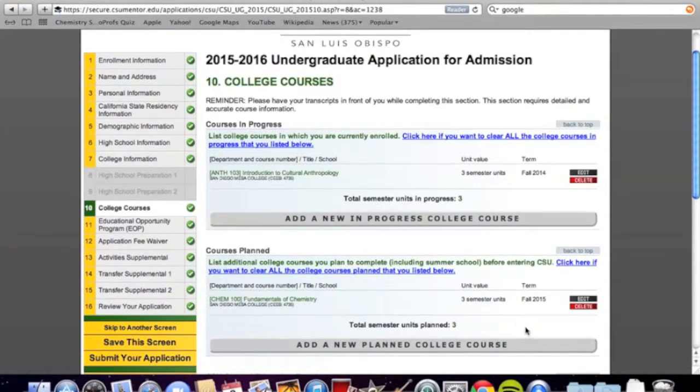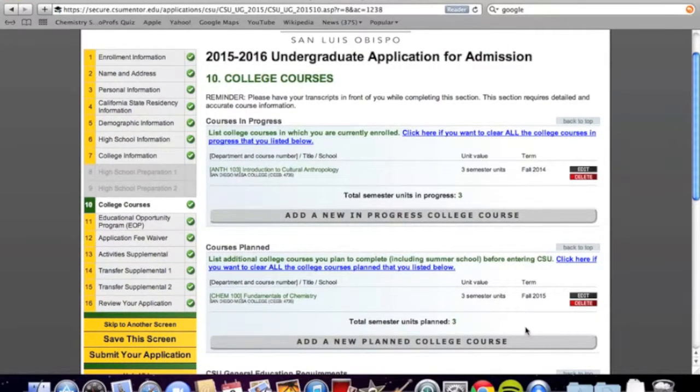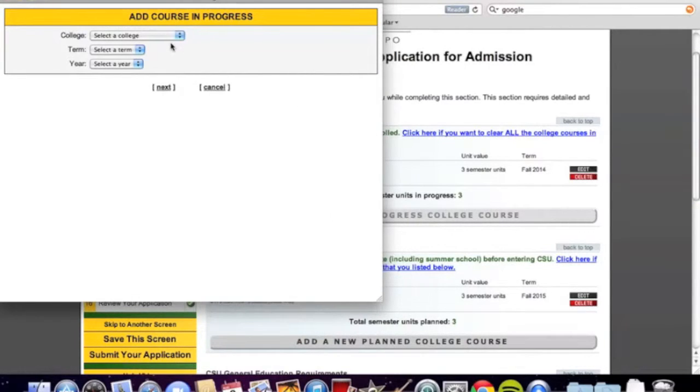And then it's going to ask you about all the classes that you've ever taken. So the way you do that is you're going to click Edit, or you're going to add a new in-progress course, and it's going to say where you took that, which term you took it. So I'm going to say I took that class in fall, and then which year you took it.